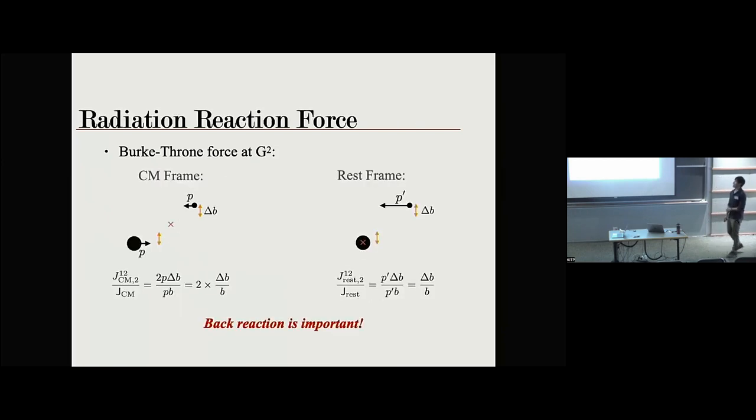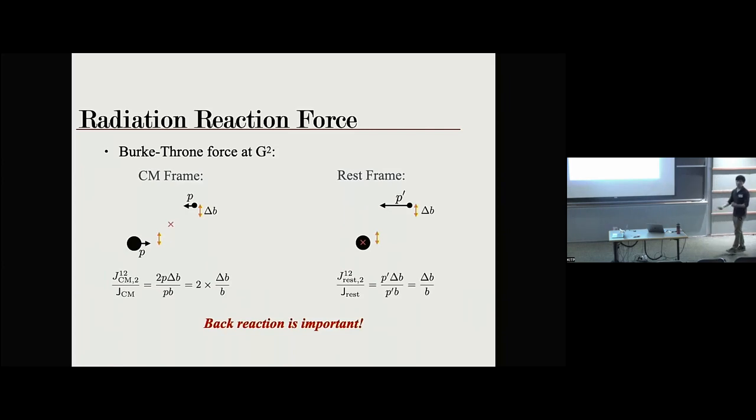Using this as an input, all we need to know is that the impact parameter shrinks identically for the two particles. In the center of mass frame, I have two copies of angular momentum loss, so the ratio of radiated angular momentum versus the initial one has a factor of 2. While in the rest frame, because this particle is not moving initially, even if the impact parameter shrinks after scattering, there's no change in angular momentum from this particle at rest. So from this simple derivation, we find that there's a factor of 2 difference between the center of mass and the rest frame, even in the extreme mass ratio limit, in which these two frames are nearly degenerate.